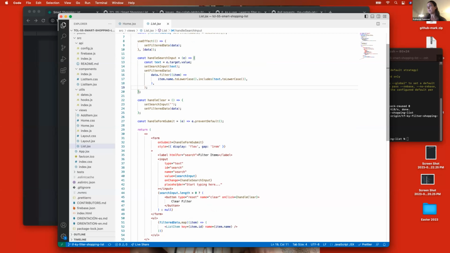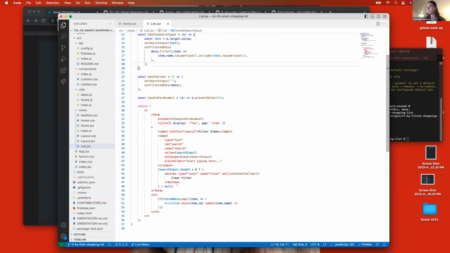We have here a new form with this input. We're doing a controlled form, and as we're searching, the filter is happening. There's no submit button. It's just searching as we continue to type. We used a filter, and we're making everything case insensitive in this case, just for the purposes of the search. We also have the clear filter button. As we're clearing it, we're removing the text, resetting the state back to the original data list, and also clearing out the form as well. Then the clear filter button goes away again.